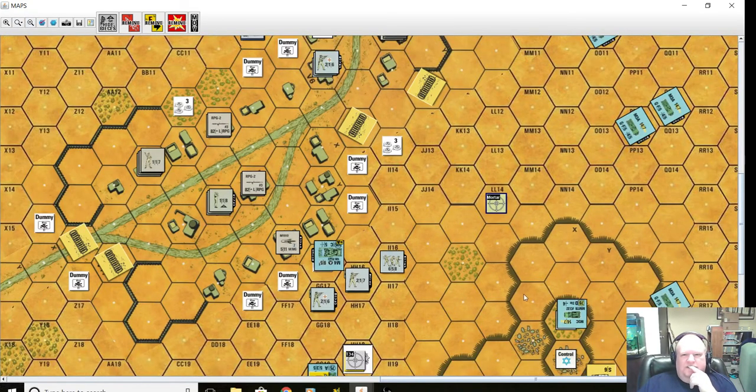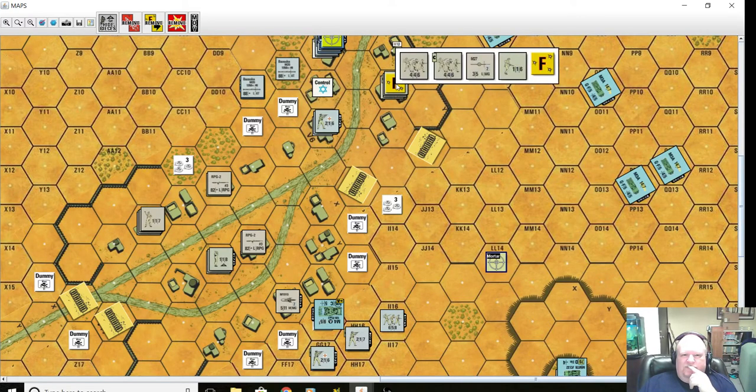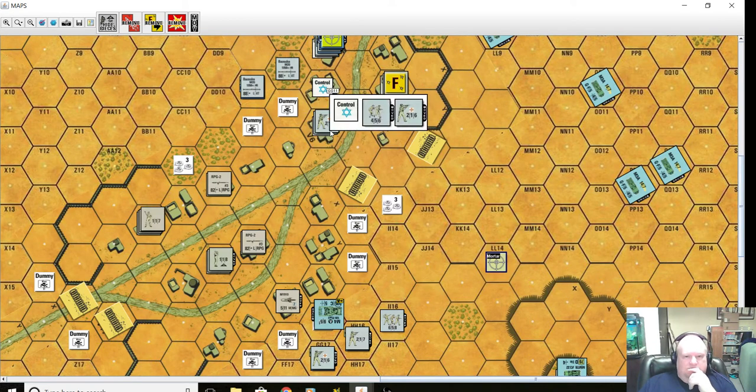I actually might be able to see from there. Yes, I can. That building is not going to block it. So we're going to drop. I can see there too. Oh, that's my guys. Oh God, I'm an idiot. Those are Israeli troops. Those aren't Egyptian. That's the problem with the Egyptians and the Israeli colors being so close. All right, so those are Israeli units.